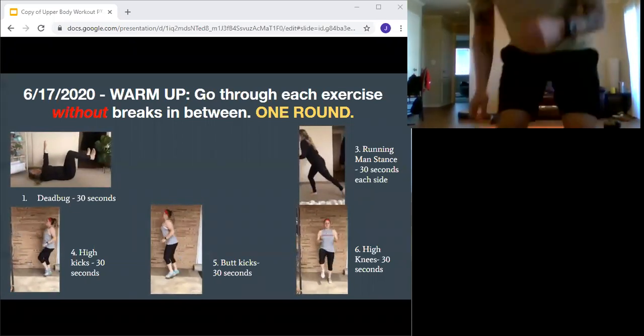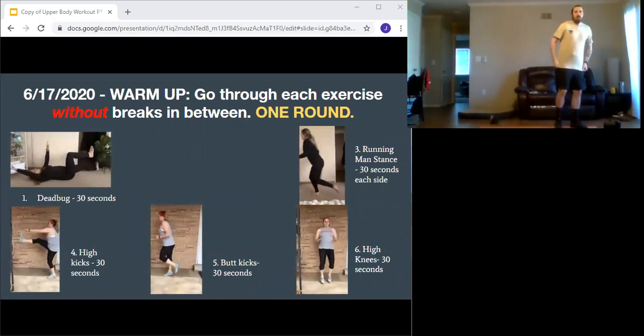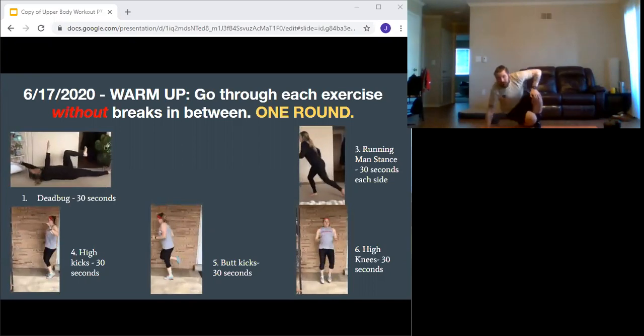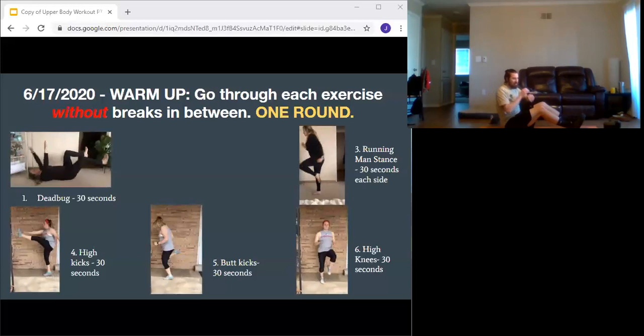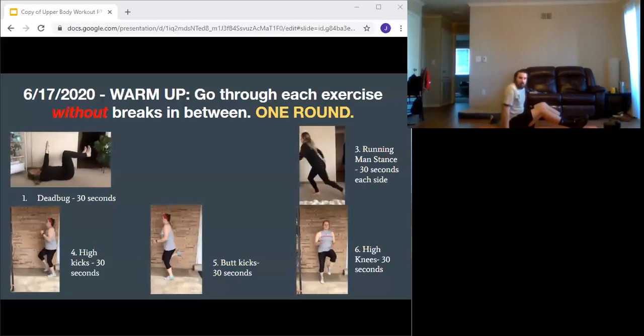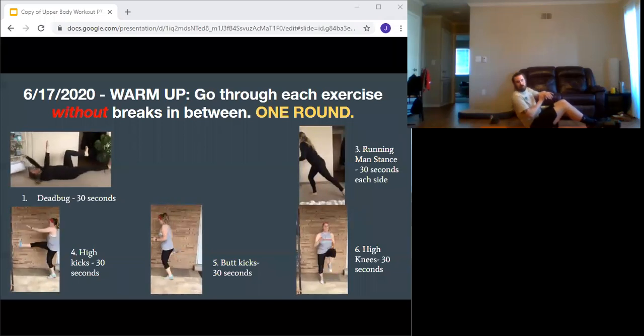All right, so we're going to get started. Again, one round of the warm-up, then a break, then into the exercises. Okay, let's get ready for dead bug. 3, 2, 1, and go.